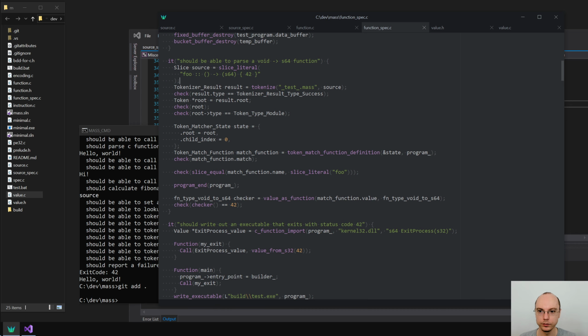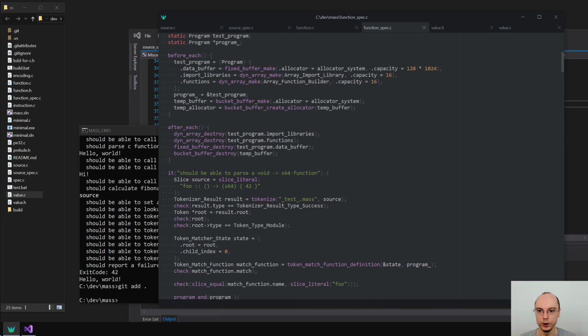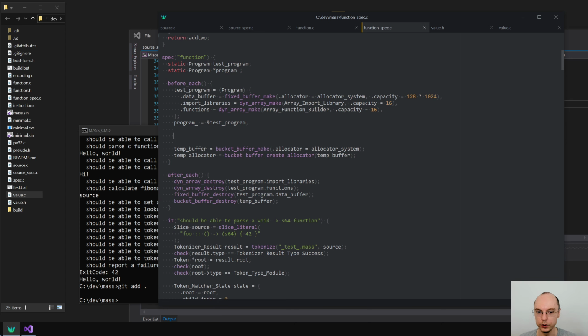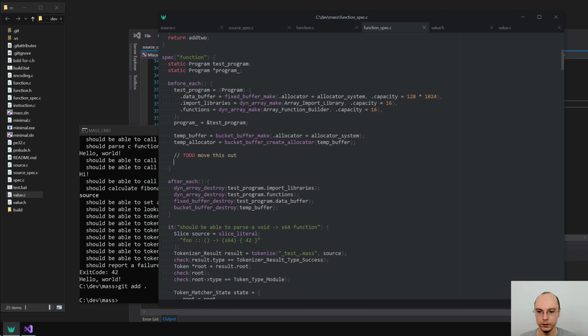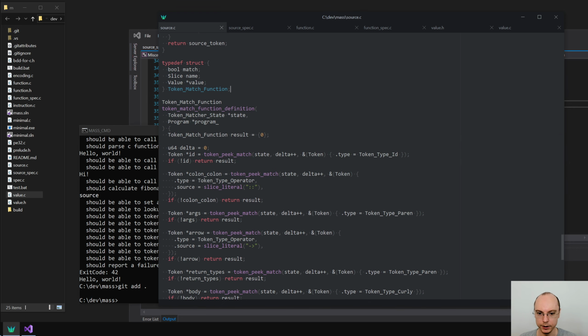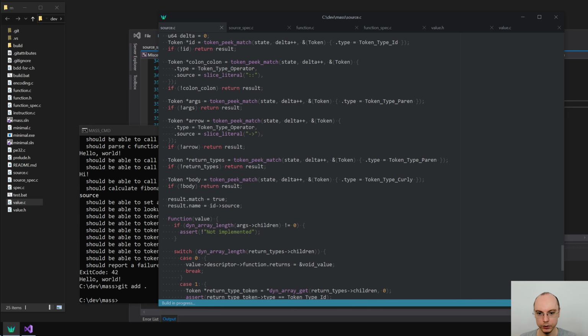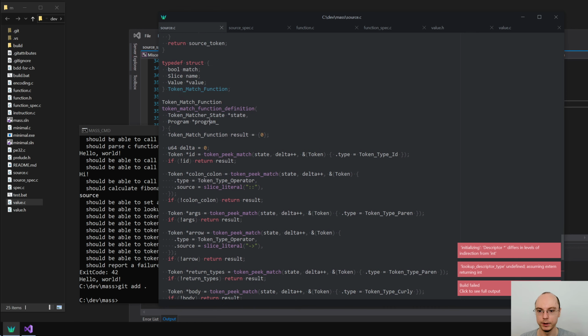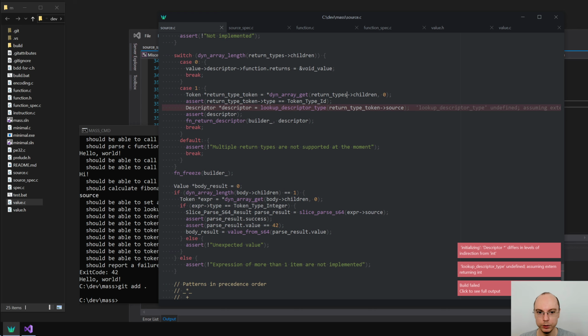So for now, I'm just going to do it here in this test, and I will put a to-do: move this out. For now, I just want to change this thing and replace it with something better. So let's start with writing the client code. So we remove that function, and we don't know what to do about that. So we need something else. And that something else would be the following.